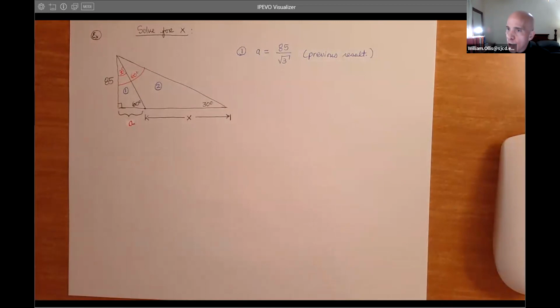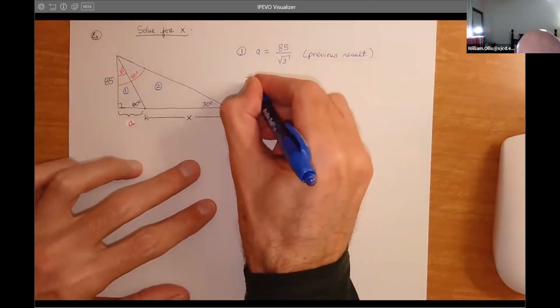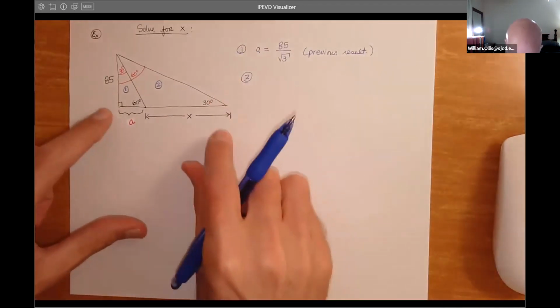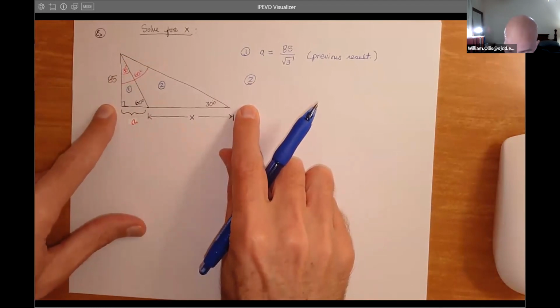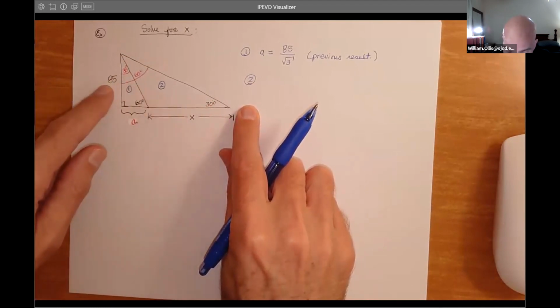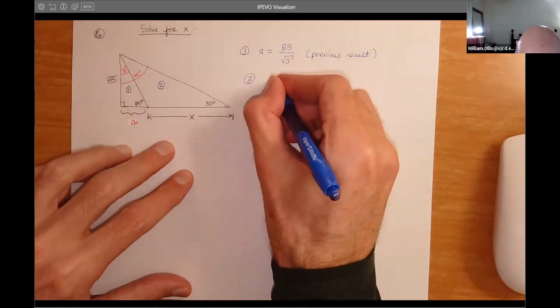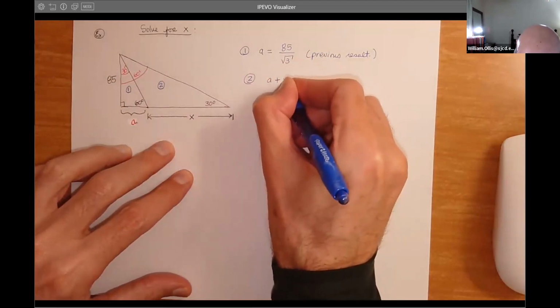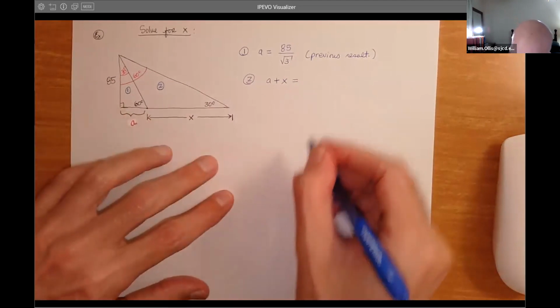So put all of this stuff on a note card and have it ready to go, or just put it up here in the memory bank. So now we have A. Now let's look at 2. We need to get this longer side here. Notice here we have 60. So this is the longer side of the larger right triangle, and here 85. Again, same deal here. 85 here is the shorter side. So this says that A plus X, I like this problem because it's tied directly into the last problem, will now be 85 root 3.